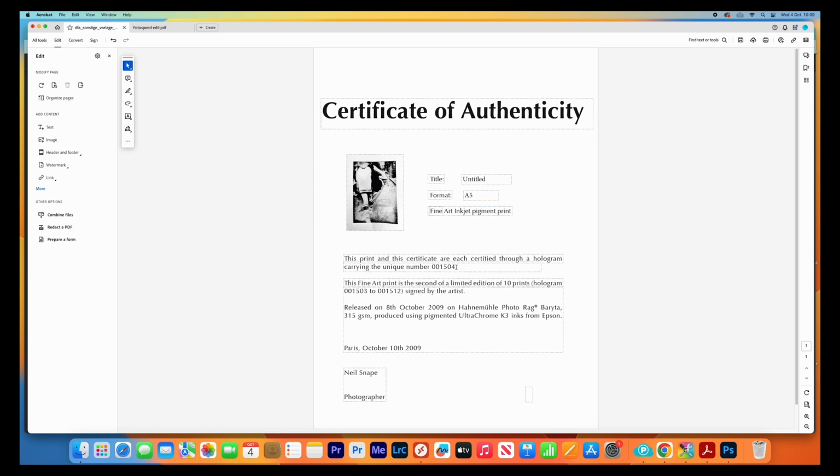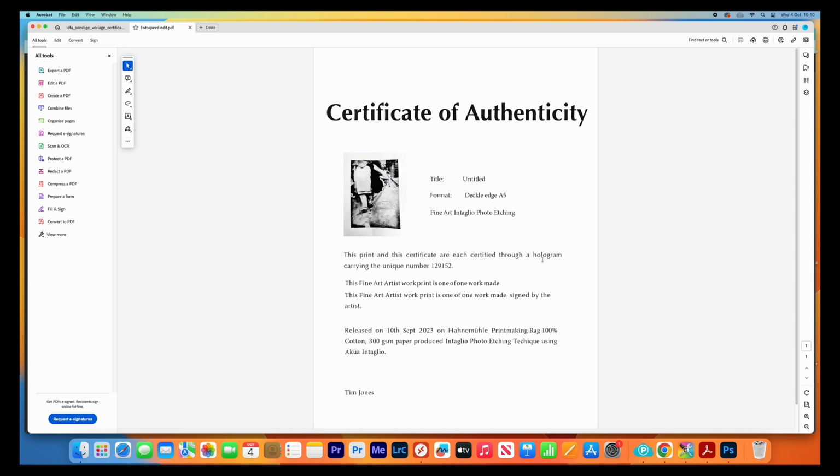Now what we also need to do is change the certificate number. So we need to just change it to the number actually on the sticker that we're going to use, and then we just pop that number in there very simply.